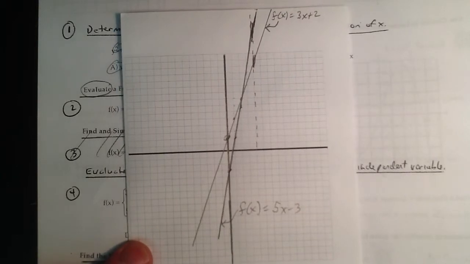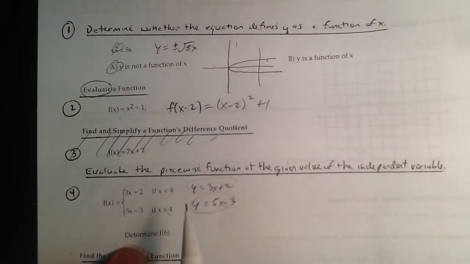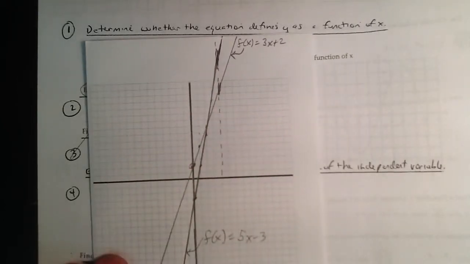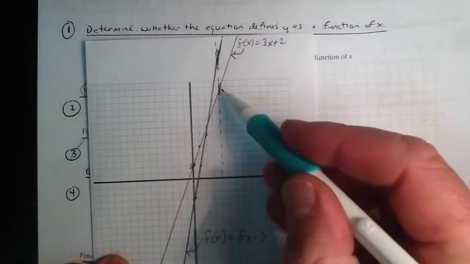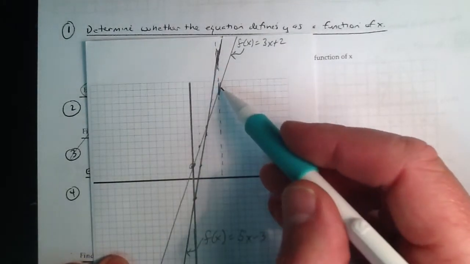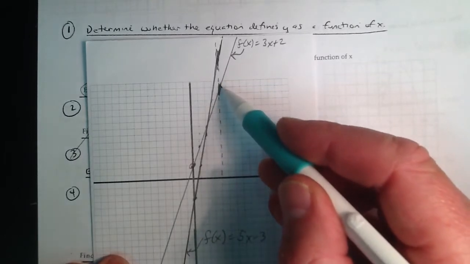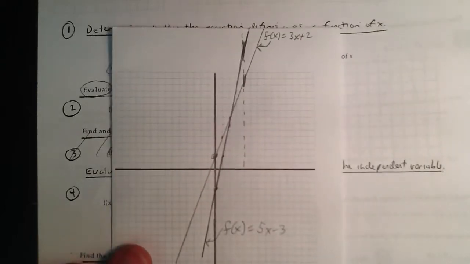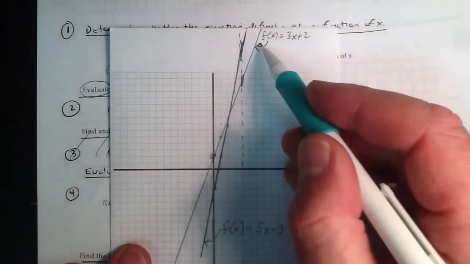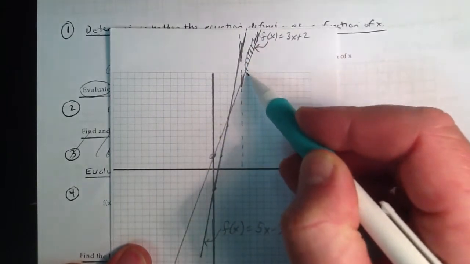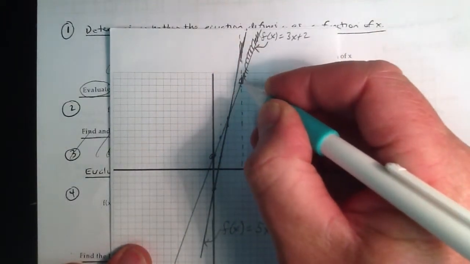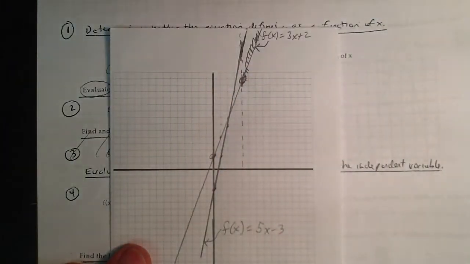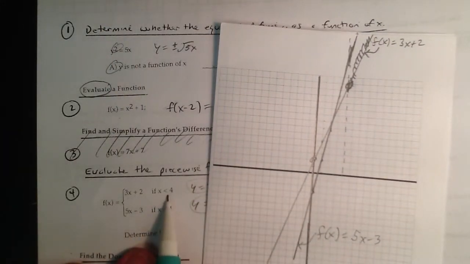And let's take a look at the intervals which each one of these are valid for. Okay, less than 4 and greater than 4. That's my big deal. So what I did is here at x equal 4, I can see where it crosses both functions. Well, this function right here says that this function is only valid if x is less than 4. So anywhere I see this function greater than 4, I want to erase it or get rid of it. And I'm going to put a circle right there at x equal 4 because this says that x equal 4 is not included. I have to be less than 4.